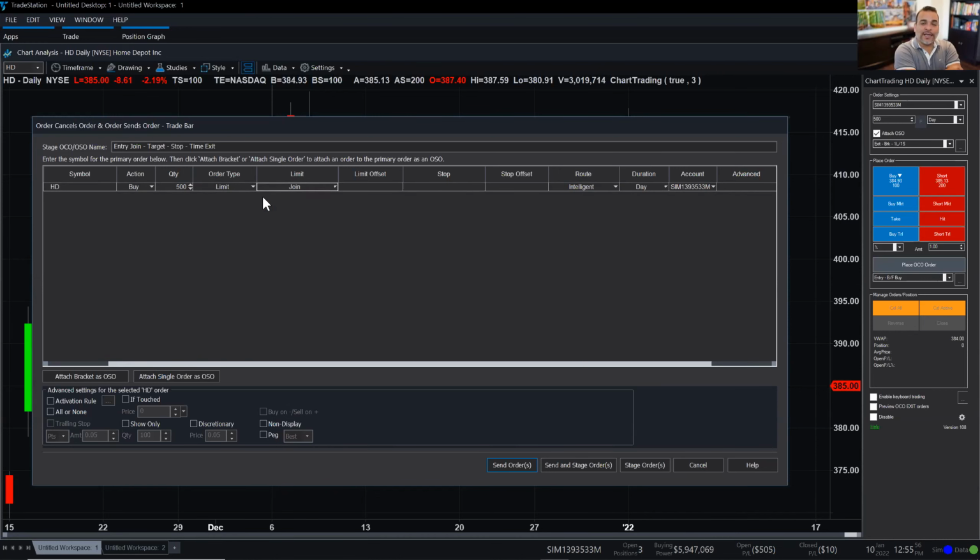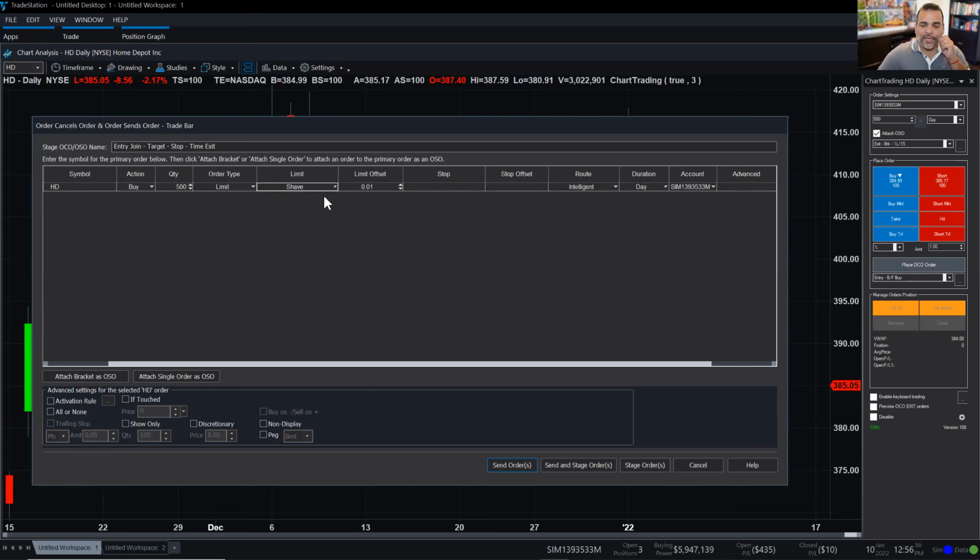What does that mean? It means that at the time that you submit that trade, it's going to look at the bid and ask, and it's going to join the best bid and get you that price, or try to get you that price. Sometimes when you have these limit orders, the limit orders may just sit there and not get you filled at all. If you want to be a little bit lower than the current bid, let's say that you want to do maybe 5 cents or 10 cents below the current bid, one thing that you can do is select this option that says shave.